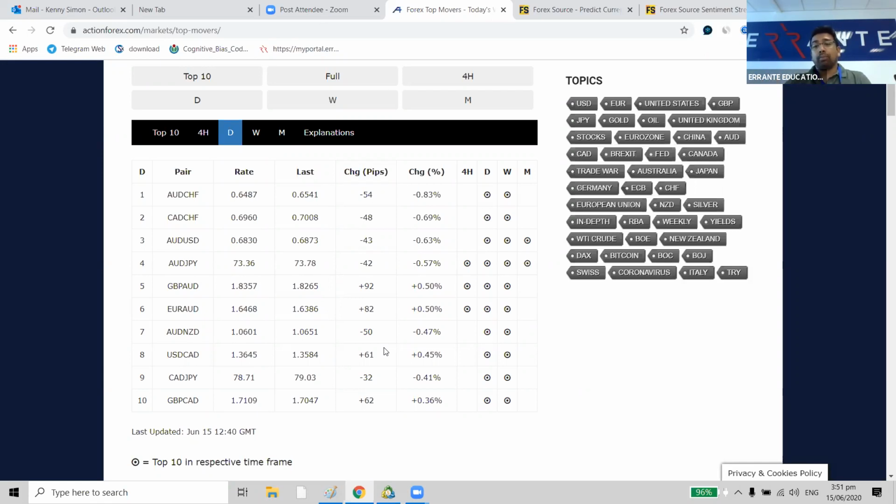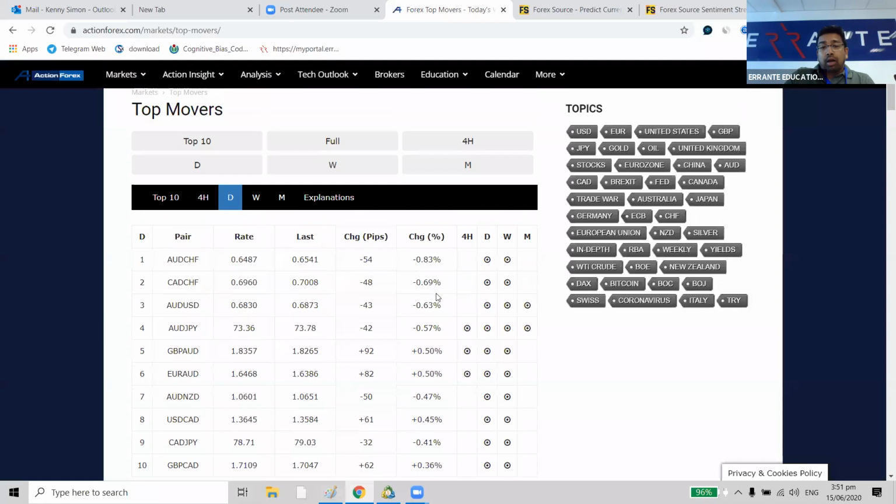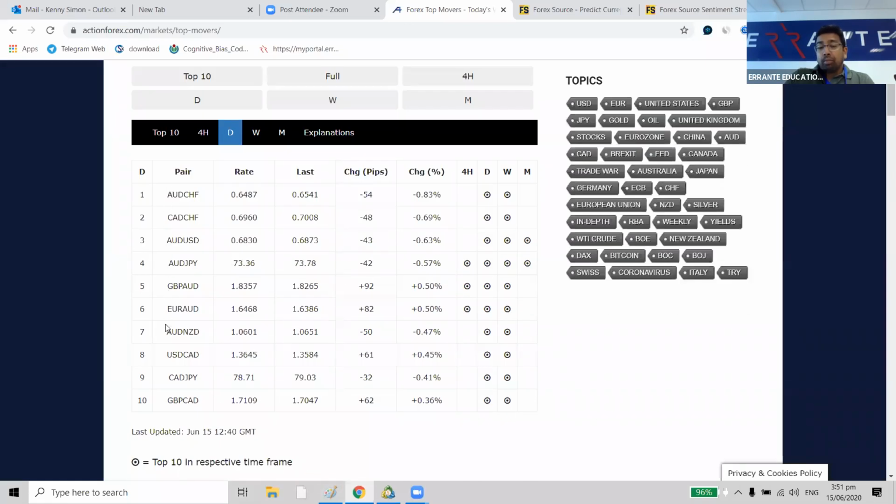So now, for example, we have to just be sure that we know what we are looking at. We are looking at what currency appears the most here. Now we can actually see that on the 4-hour chart, it is still the Australian dollar, Australian dollar, Australian dollar, because we have got 1, 2 here, 3 here, 4 here, 5, and then 6. 6 out of 10 has got an Australian dollar in it. So AUD crosses are traded quite a lot on the 4-hour chart.